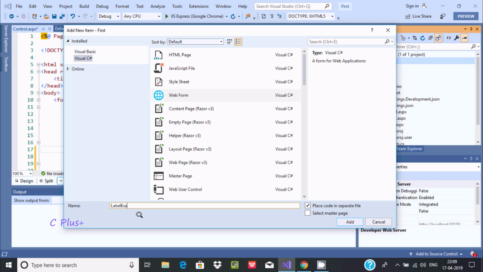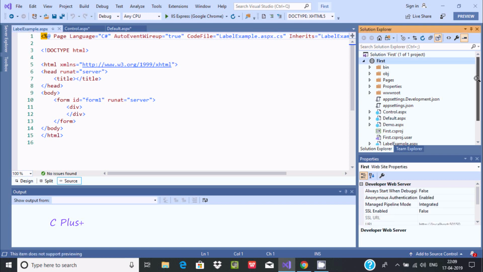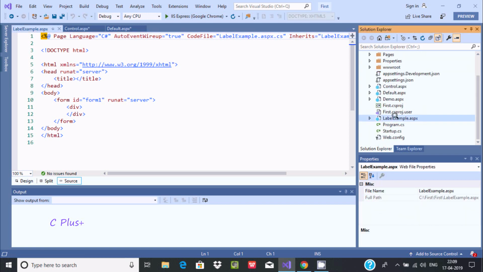Now click on Add. See, this is the base language C#, and here you can find the extension .cs. This is the new file created with the .aspx.